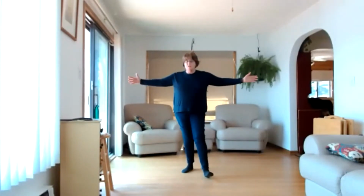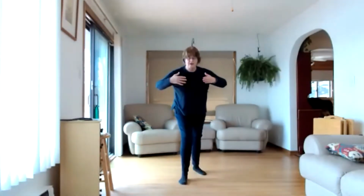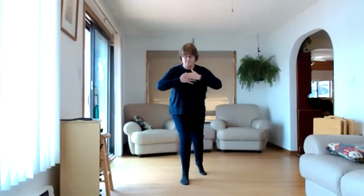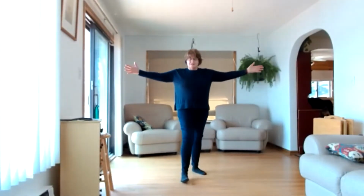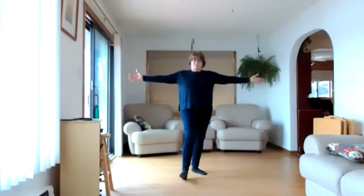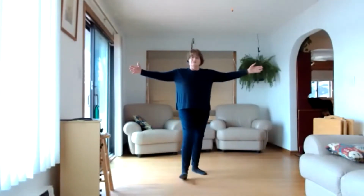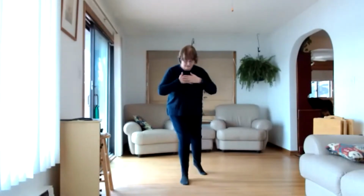And then we're going to change feet. Rocking back, opening up, and then rocking forward, coming back home. Expanding, exploring with curiosity, and coming back to rest. Let's do one more. Big, wide open, and back home again. Then releasing.